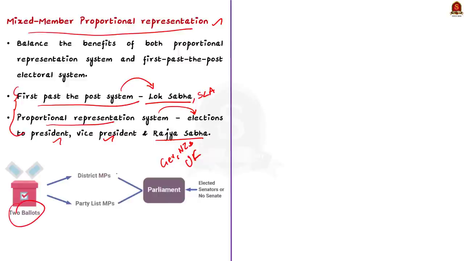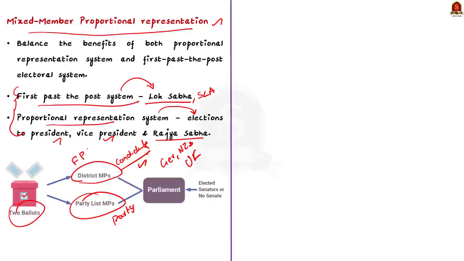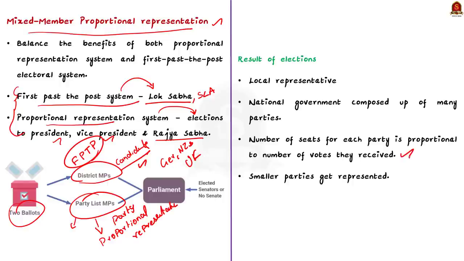One vote is for an individual candidate and another vote is for a political party. With your first vote, you choose a specific person from your local constituency to represent you — this works just like usual elections. With your second vote, you choose a political party as a whole. The more votes a party gets from people all over the country, the more seats the party will get in the national legislature.